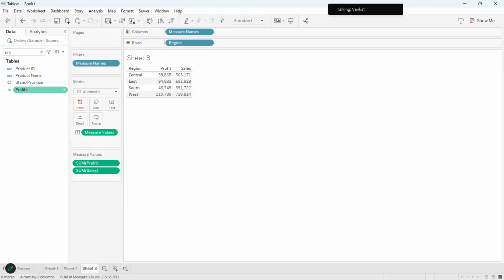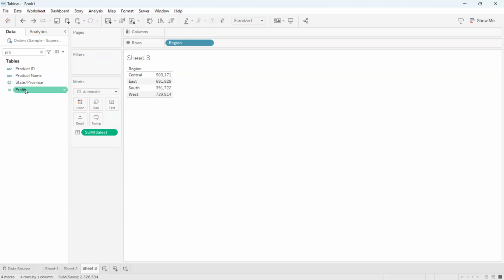So what is the difference between dragging into the text and double click? Double click means Tableau automatically generates separate columns when you double click the second time for profit. Okay. Now just go back. What will happen if you drag the second time also into the text?